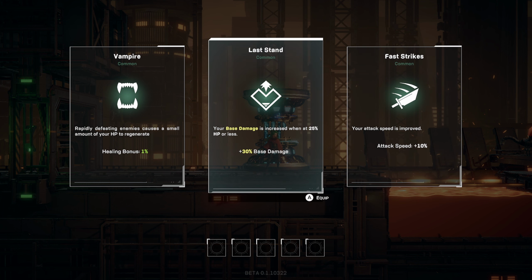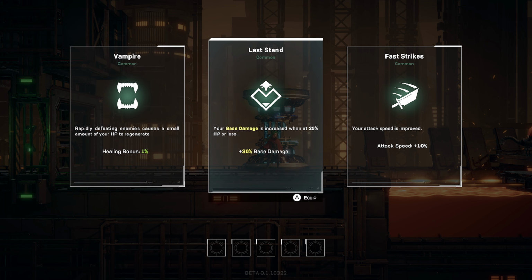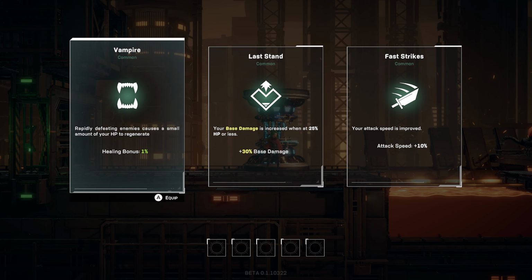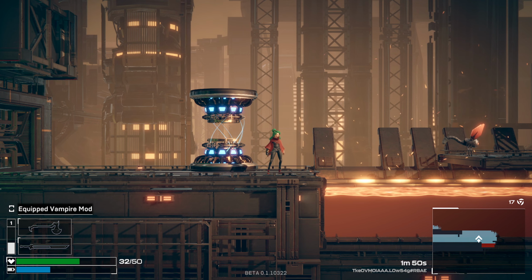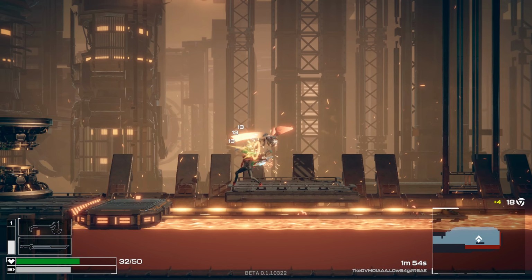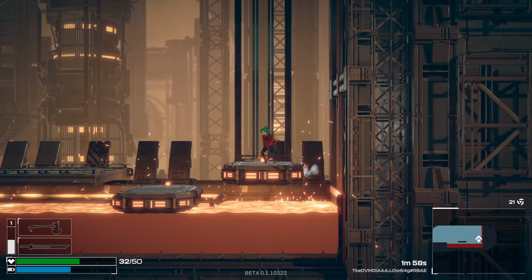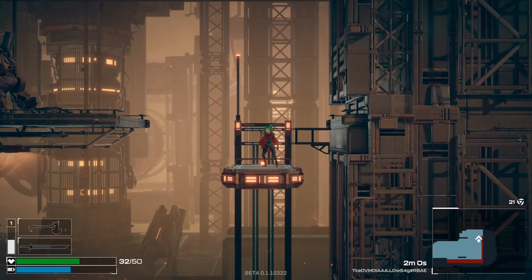Okay, so the roguelike. Okay, nice. Rogue. Sweet. Vampire. Rapidly defeating enemies causes a small amount of HP to regenerate. That sounds real nice. Last stand, your base damage is increased when at 25%. Nah, your attack speed. No, we're doing vampire, definitely. That's right up our alley. How much HP received there? Let me see here. Let's go something else here and see.